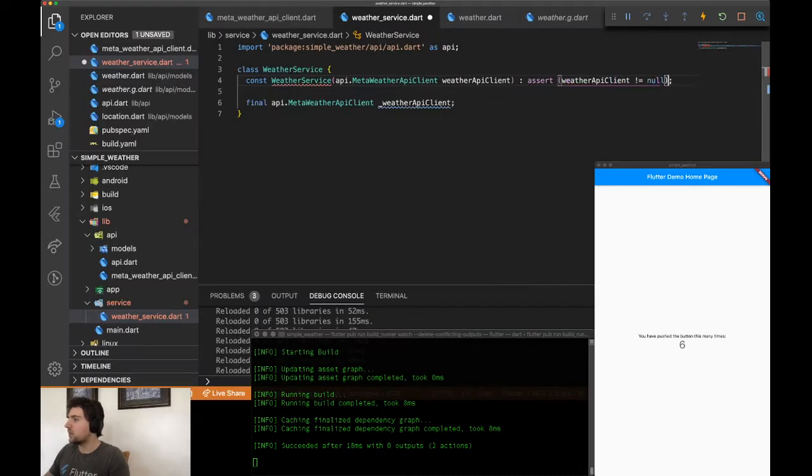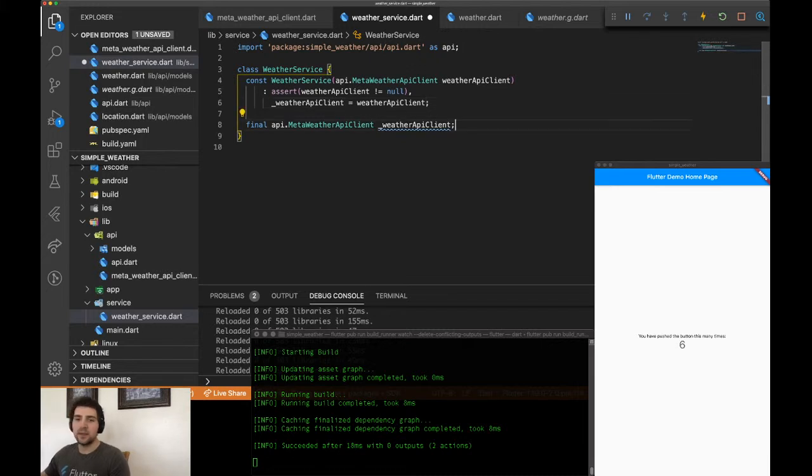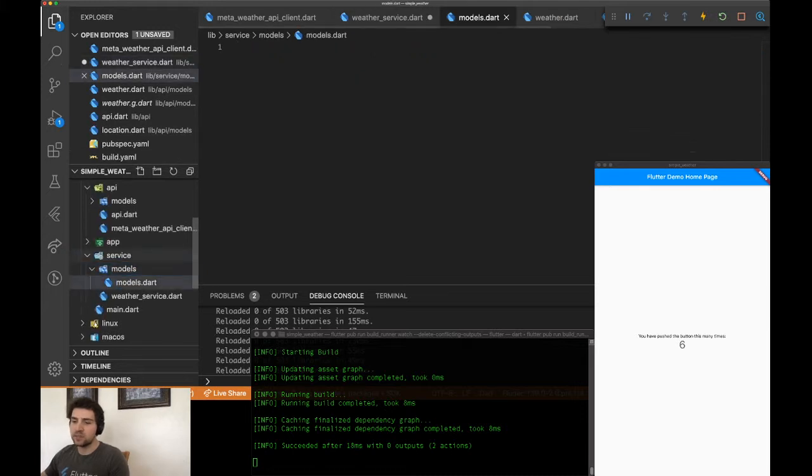And then if it's not null, we're going to assign weather API client to weather API client. Right, so nothing new. Now, the cool thing here is we don't have to worry about all the details of how to get weather. The application only cares about one thing, and it's give me weather. So I'm going to define what we care about as weather in our application. So I'm going to make another models directory. I'm going to do another models.dart, just like before, but this is our service model.